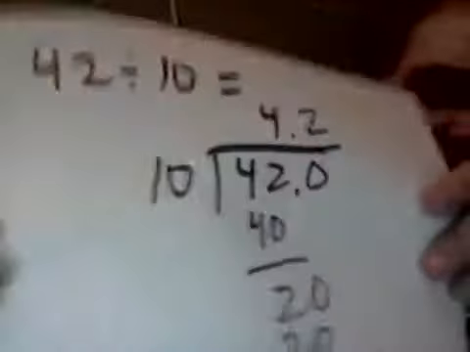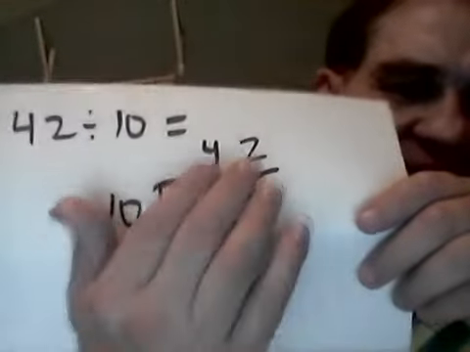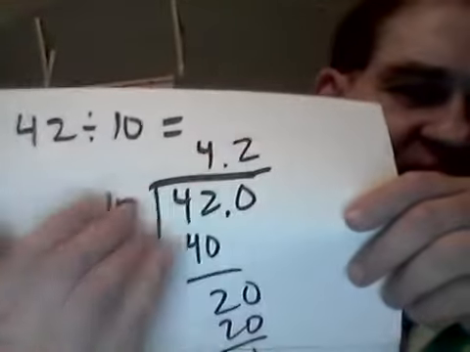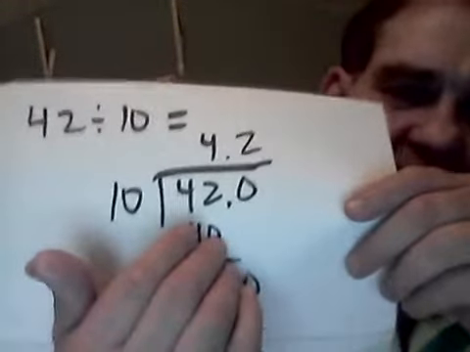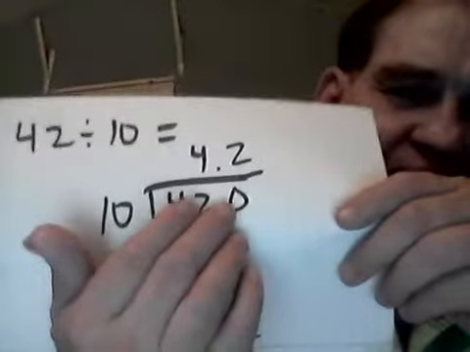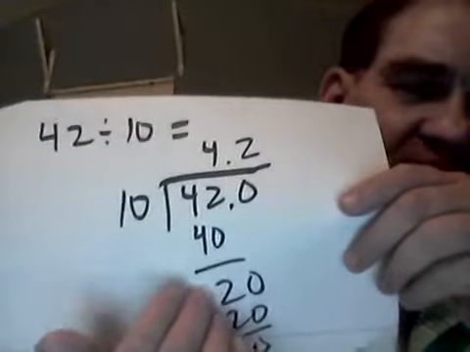Anyway, let's try another one here. Let's try one a little more difficult. Well, actually, no. Let's try this one. It's a little bigger number, but I think you'll catch it pretty quick. Watch. 42 divided by 10. How do we get this? Once again, you got 42 divided by 10. 4 times 10 gives you 40. Okay, that looks good. Only problem is it's 42 you're trying to get. So that means 42 minus 40, you still got 2 left over.